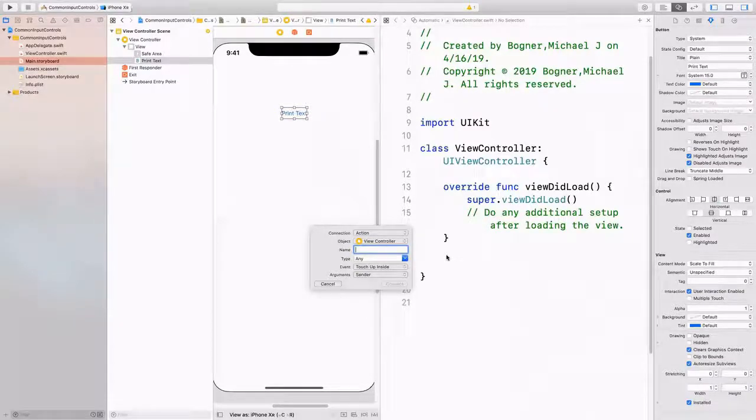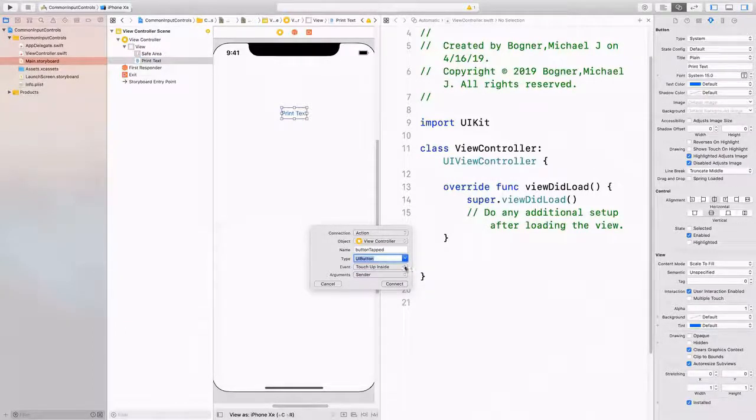And then we're going to set up an action. So you want to make sure the connection is an action. What we're going to name it is just button tapped. And then the type we want to change to a UIButton.